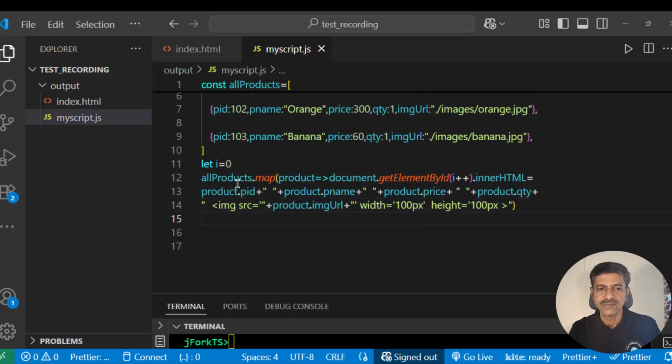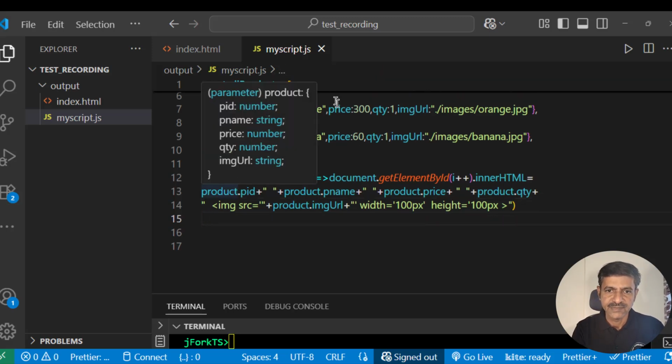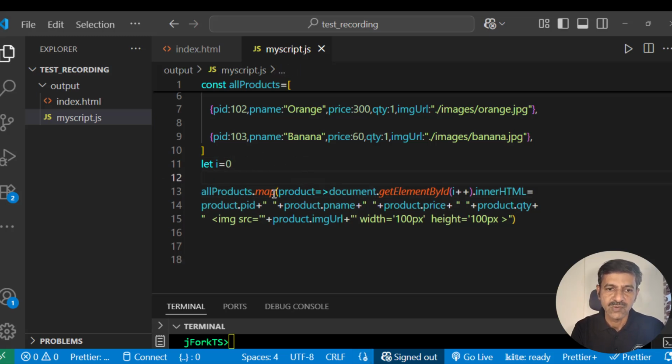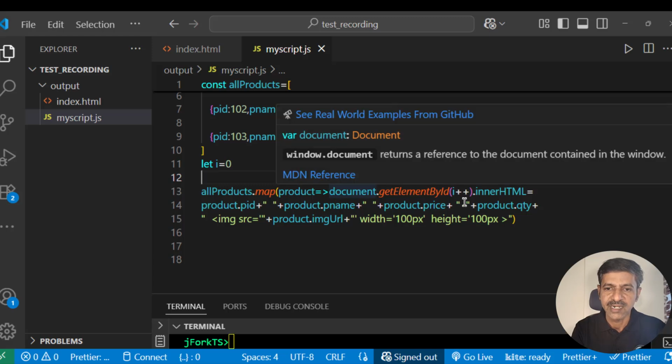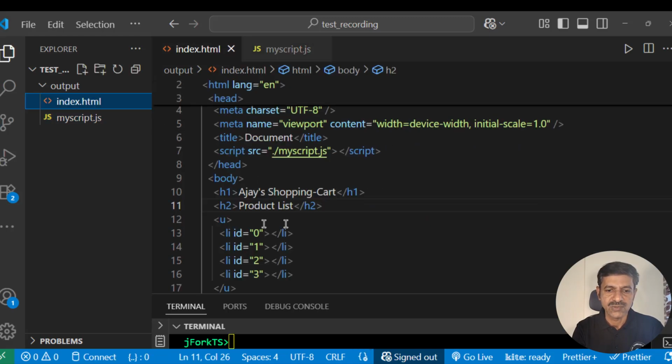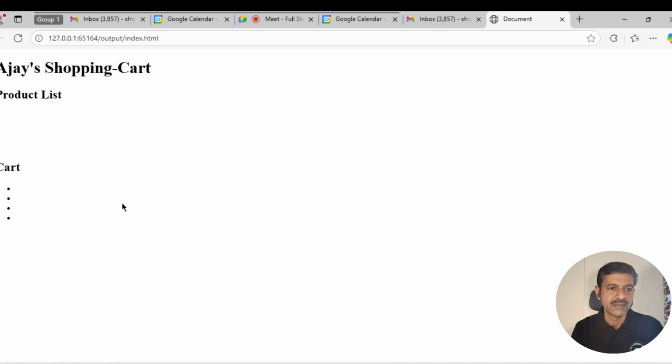All right. So is everything right? Just do a quick check. Yes, sir. So you understood how to do mapping to get one product and put it inside the list items. Okay. Now let us see whether it goes through our test. You go live. Yeah. Now you see we are not getting anything.